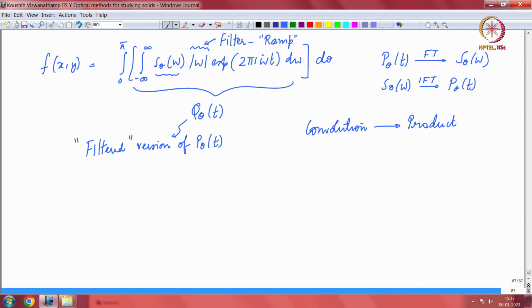because it is proportional to the frequency. So, you basically take S theta of w, you take a filtered inverse transform, and you will get q theta of t, the function. So, you can do this filtering very easily in the Fourier domain.